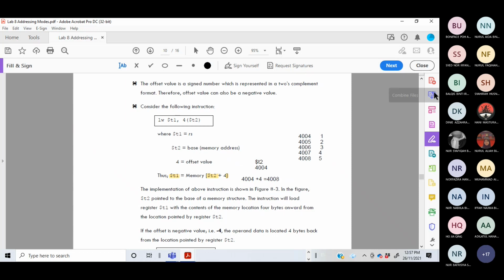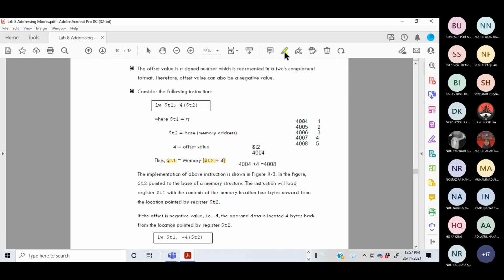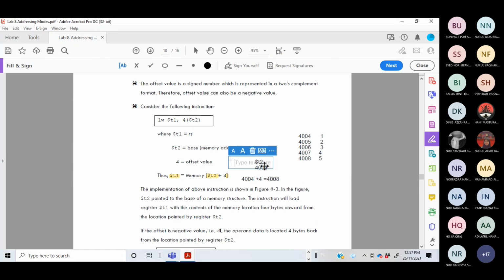Let me use the highlighter. When we say load word, we are copying the content pointed by the register plus the offset value into the register. I forgot to insert the value for T1. Let's say the initial value for T1 is 9.